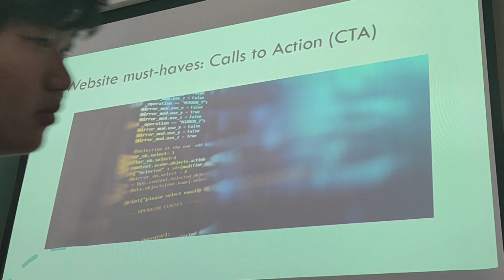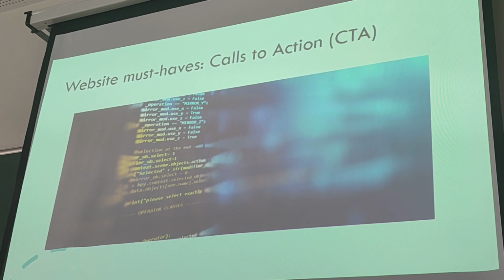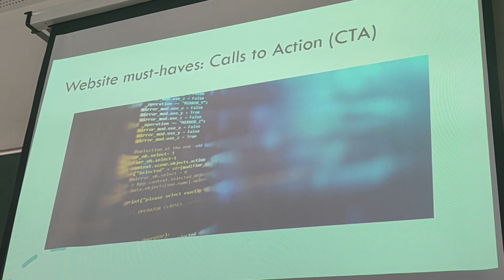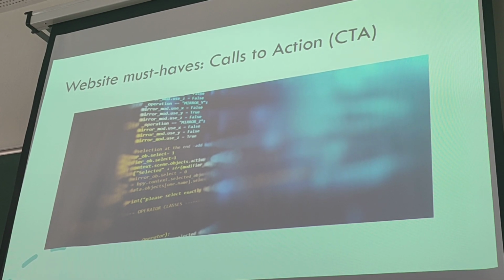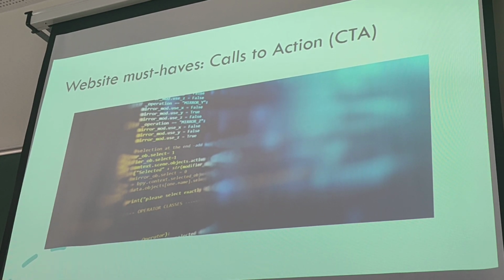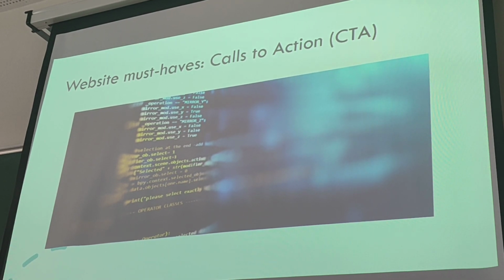Must have call to action. There's no point in having your website ready if you don't have things for your customers to do. So for a restaurant, a call to action might be make a reservation. Make sure you have things for your customers to do. A shopping website, obviously, by now, you need those calls to action. But they need to make the next step actions for your visitor clear. What people don't like is dead ends on websites. They don't like to get to a website and then not know what to do next. So a call to action can help give people a thing to do next on the website.